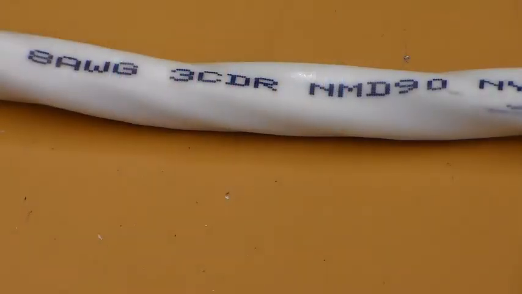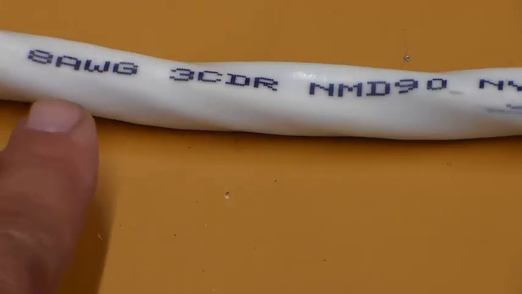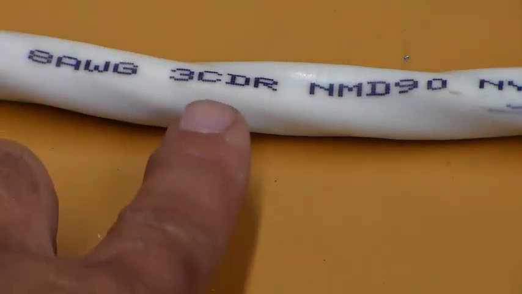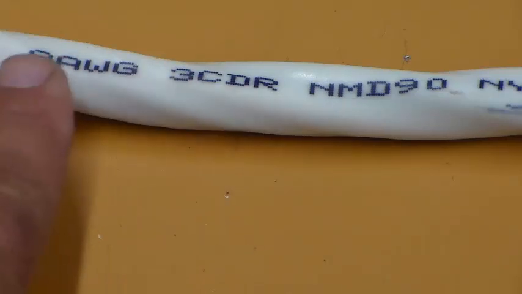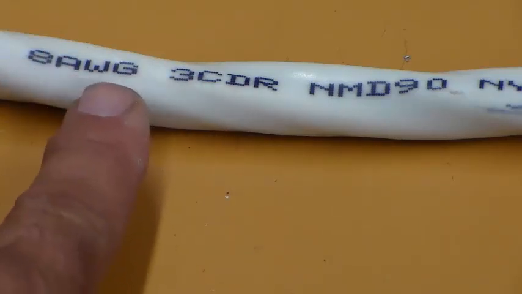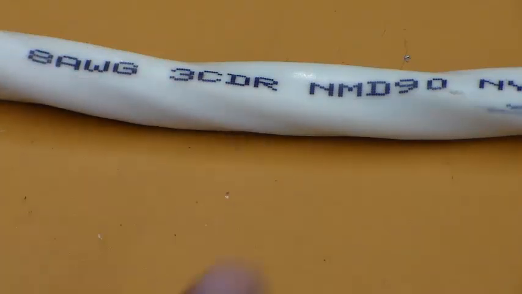On most of these cables, on the outside sheath, you will find markings indicating the size of wire and the conductors. You'll notice on the stove cable, it says that it is an eight-gauge wire and three conductors, 3C. So eight, American wire gauge, three conductor. This will be repeated for your 14.2, your 10.3, and your 14.3. They will all have markings on it.